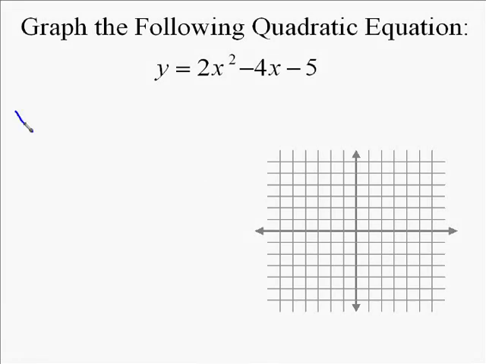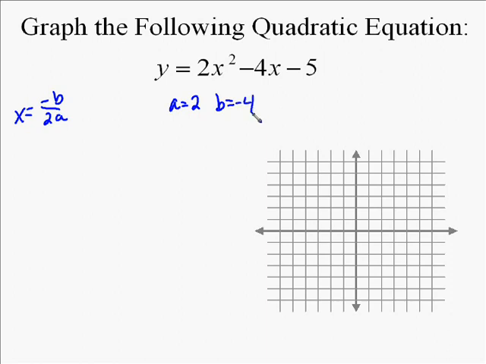The following is a video example of how to graph a quadratic equation. When we graph a quadratic equation, there's this new term called a vertex. A quadratic equation is a parabola that looks like kind of a cross between a U and a V, and at the bottom there's a point called the vertex, or the top.